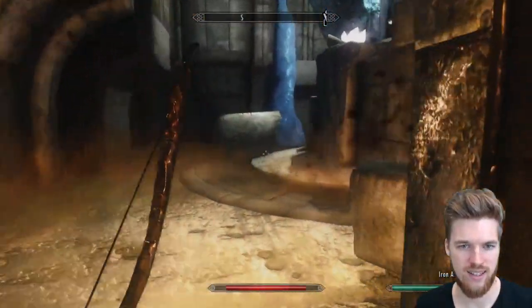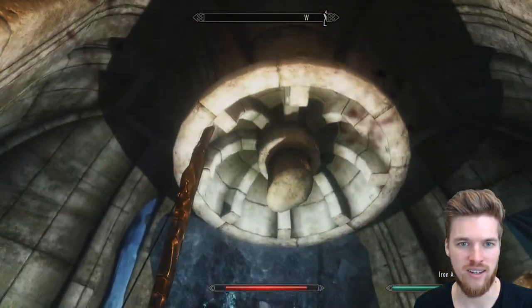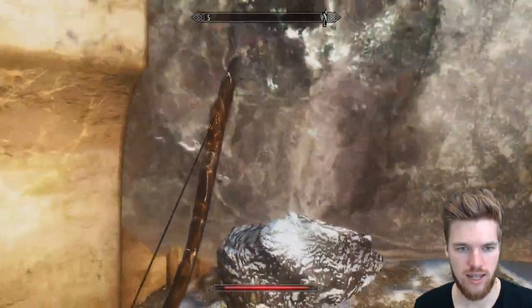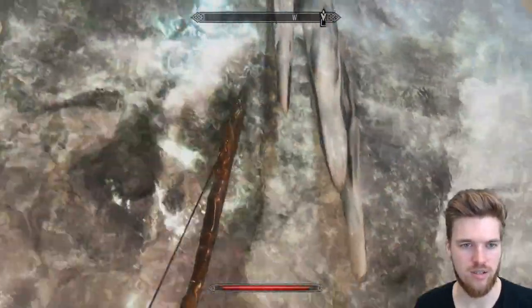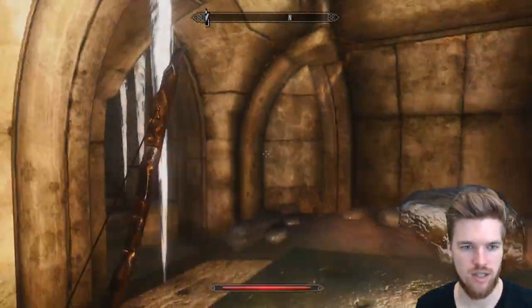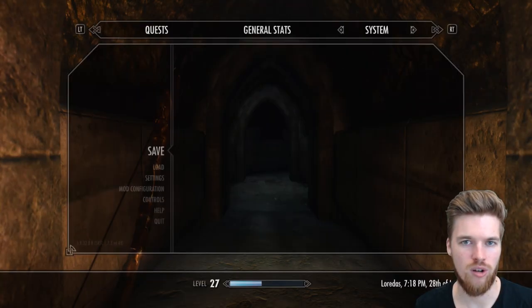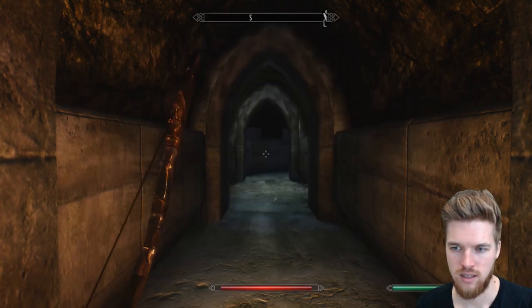Really weird how this sewer system works. I don't really understand the architecture behind it. Look at that ice texture. It looks incredible. Pretty cool how they've made that. It's like a very glossy, sort of reflective style to it.